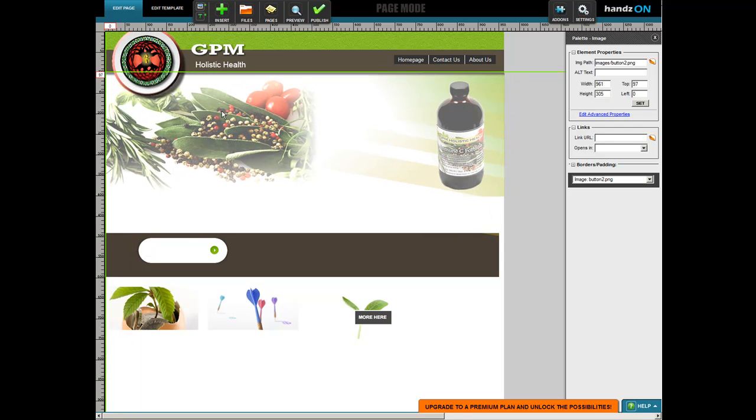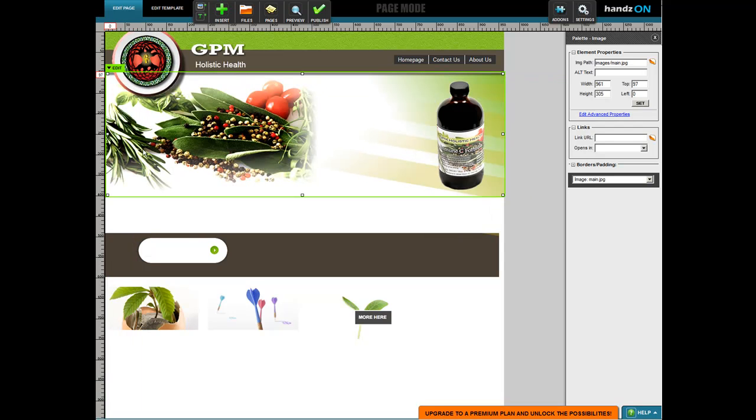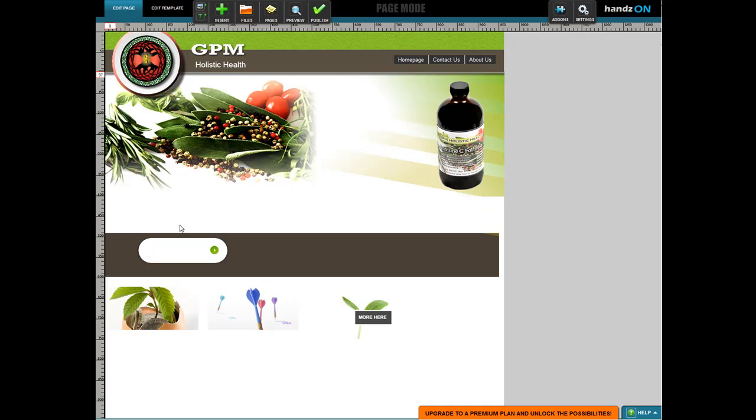You'll notice that I also sliced the logo, the rounded logo, into the image here at the top. And I did that because it was important for us to make sure that it lined up correctly and that it didn't tile in the layout. So that's the reason why we cut it into the image.